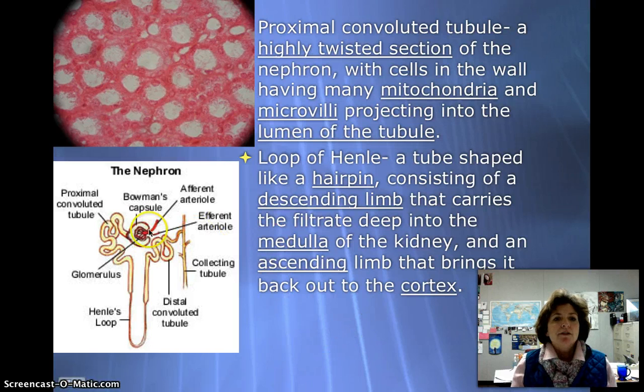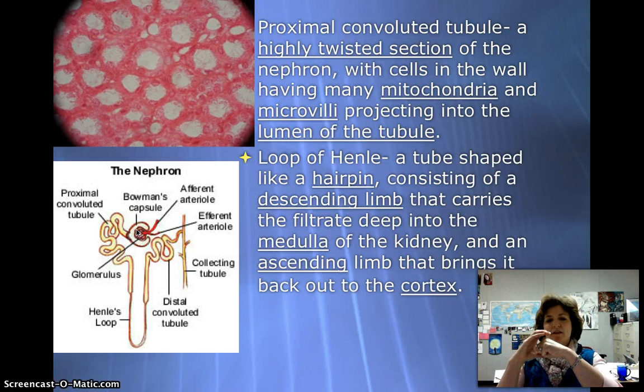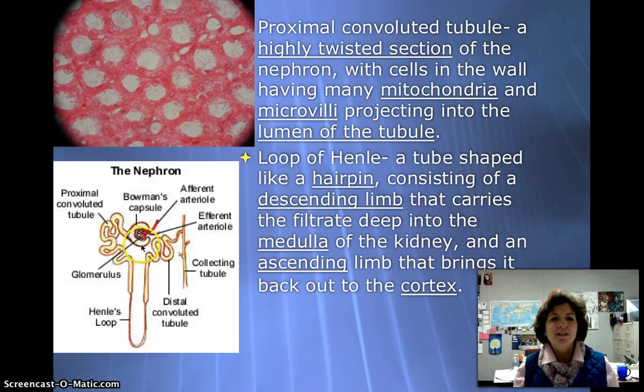Then as we travel down, this is kind of a blow up of our nephron again. So we just talked about our Bowman's capsule. And you can kind of picture that like your hand. The glomerulus would be, think of it like a baseball. The glomerulus would be the baseball and the Bowman's capsule would be the glove or the cup. And then the cup continues down, and I can't morph my wrist, but we would see next the proximal convoluted tubule. Okay, and so proximal, it's closest to the point of attachment.